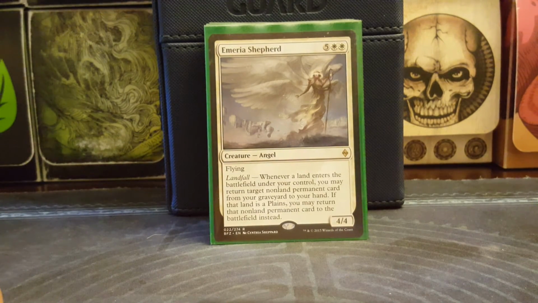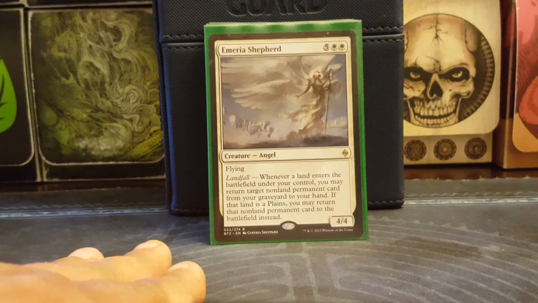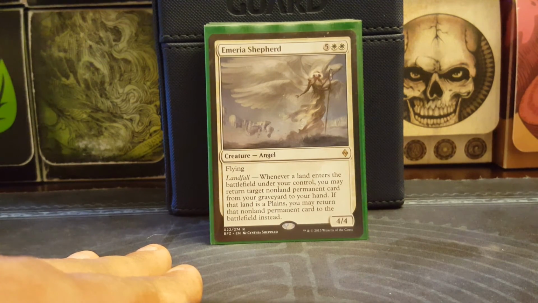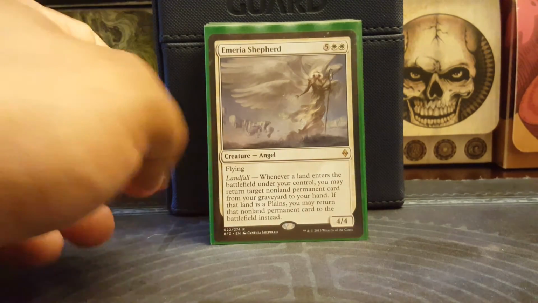Amiria's Shepherd is a great way of getting stuff back from your yard. Flying 4/4 for 7. Landfall. When you play a land, you get to bring back a non-land permanent from your yard into your hand. And if that land is a Plains, instead of going to your hand, it goes from your yard onto the field. So it's an awesome value creature.